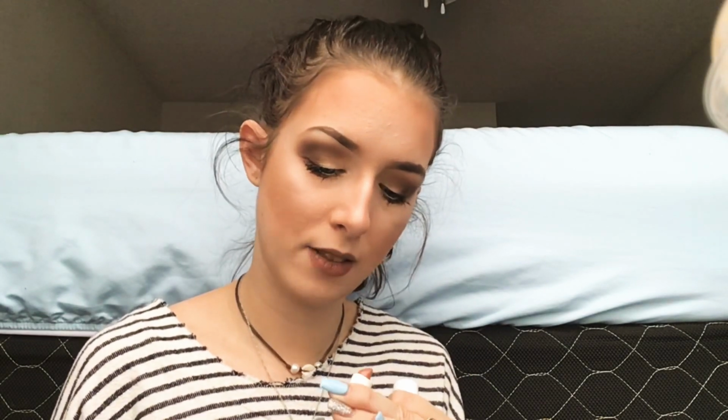Next, we have the Guava Matte Lipstick. I think this is the red one. No, this is the orange one. See, it's got little iridescent glitters in it. It's like an orangey shade. I definitely don't use this one a lot, but it goes with the lipstick that I'm about to show you. Okay, and this is the one that it goes with. This is the Blossom Matte Lipstick. It does have glitter in it as well, but if you guys can see, it's a little bit darker than that orange shade that I just pulled out.